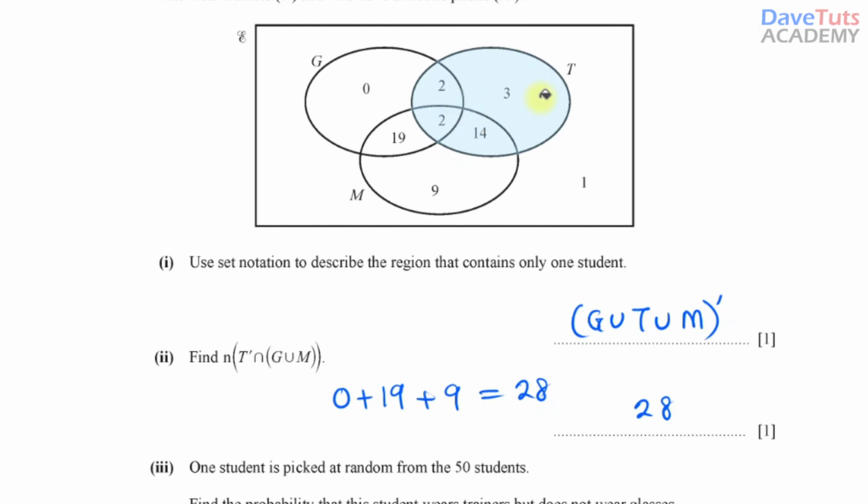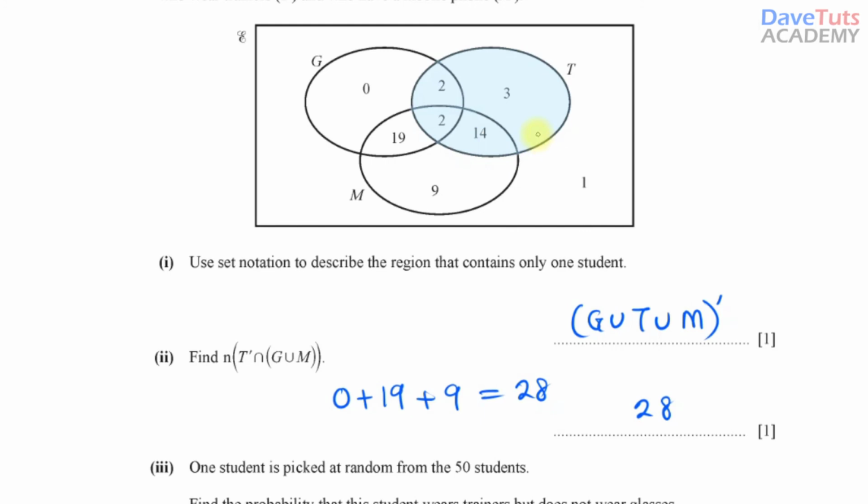Those are trainers. Now we are being told that we have to find the probability that both of them have mobile phones. For that particular case, the total possible outcome would be the sum of all of them, because this is constituting all that have mobile phones, all that have trainers. So that would be 2 plus 2 plus 3 plus 14. This would be 14 plus 3, 17, 18, 19, 20, 21. Okay. So if we are looking at those that have mobile phones, that would be 2 plus 14, which is 16 over 21 for the first case.